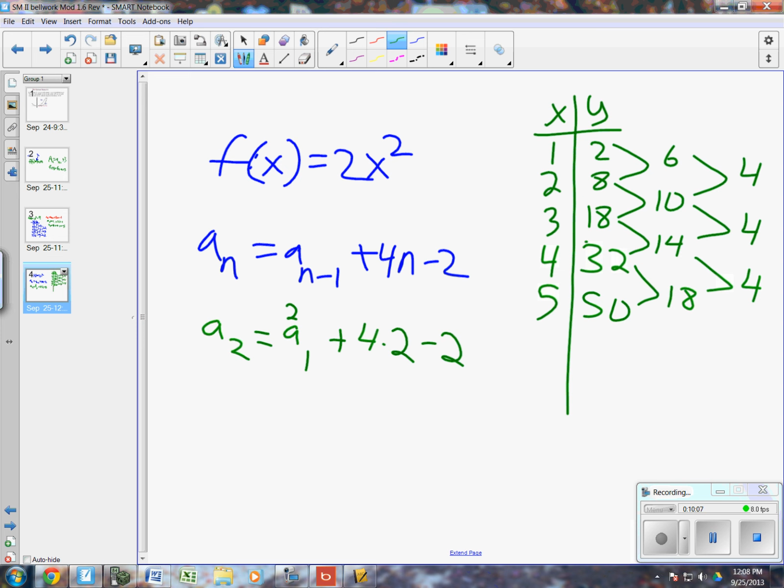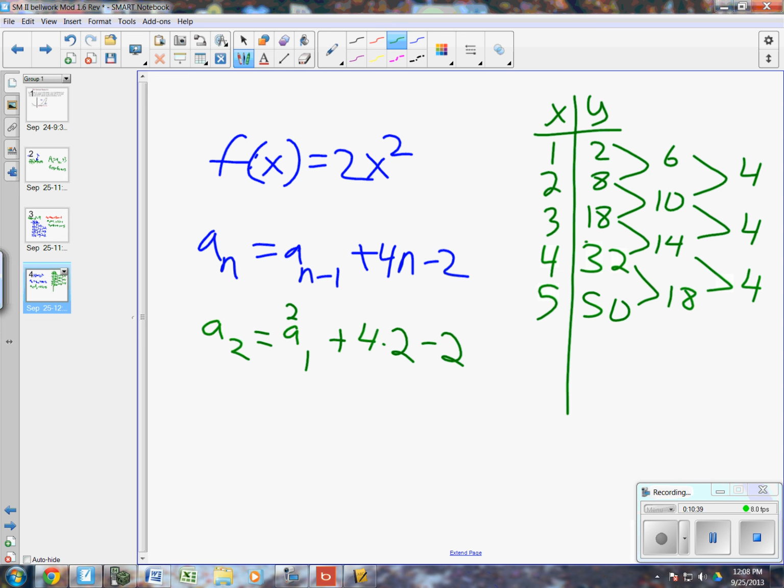And that's how we know that. So you guys, if you always go to term 2 to find out what you got to add or subtract, put it in here, a sub 2, which is equal to a sub 1, the previous term, which in this case was 2, plus 4 times 2, because our common difference times whatever n is, which is going to be 2. And if you add these two numbers together, all you have to do is see what it is and add or subtract a number to get that second number right there.